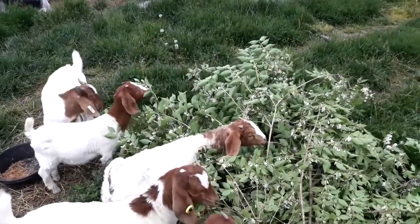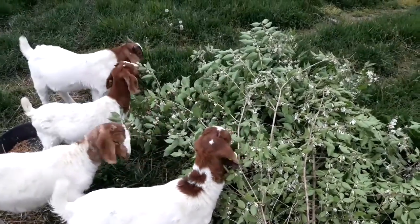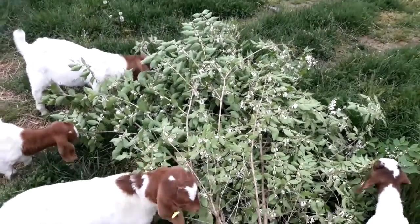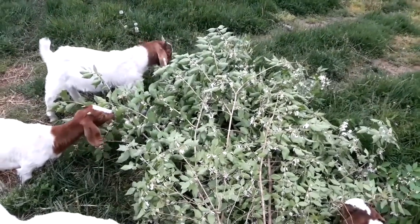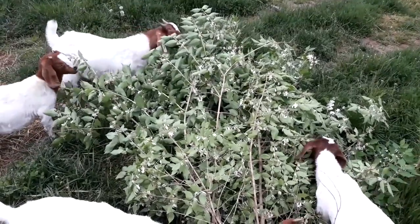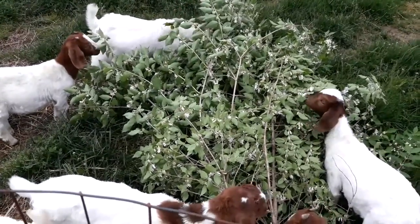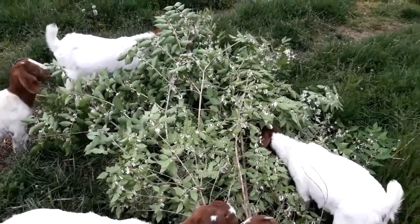It's funny — I gave these ones Honeysuckle and they don't really know what to do with it. Should we eat it? Should we smell it? Not sure. I'm gonna waste a whole bunch of Honeysuckle and they're just gonna sniff at it. I guess they're not used to watching anybody else eat Honeysuckle, so they don't really know what to do. Hopefully they start trying it out.